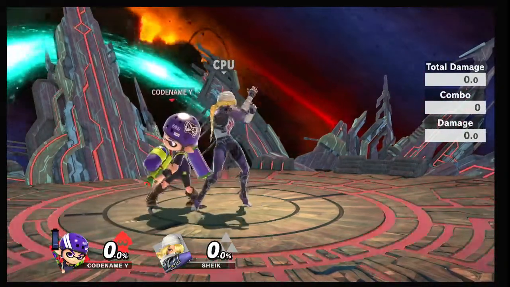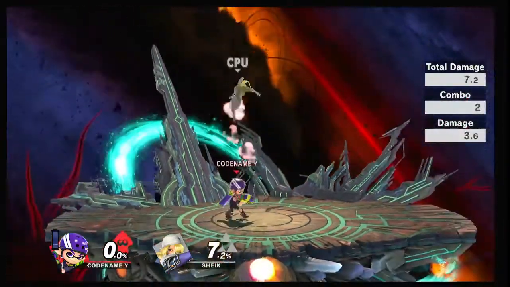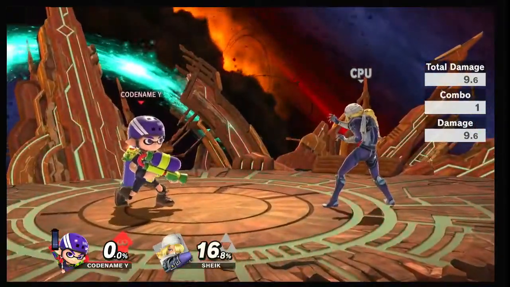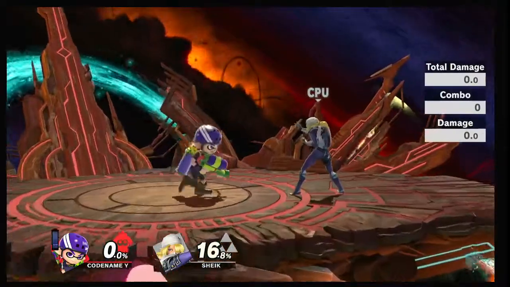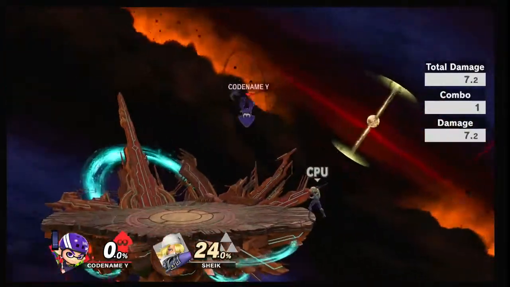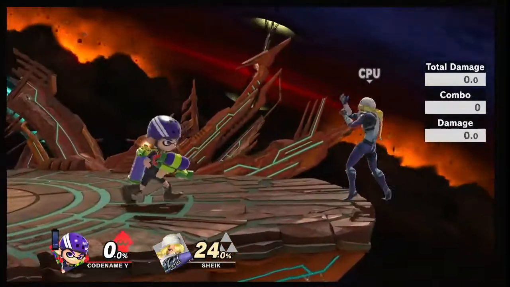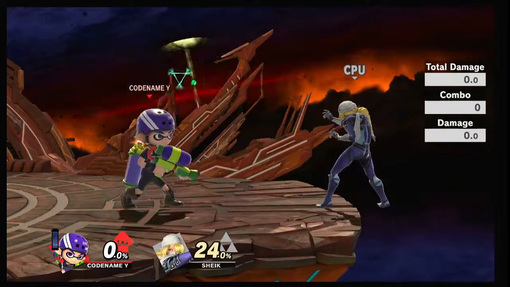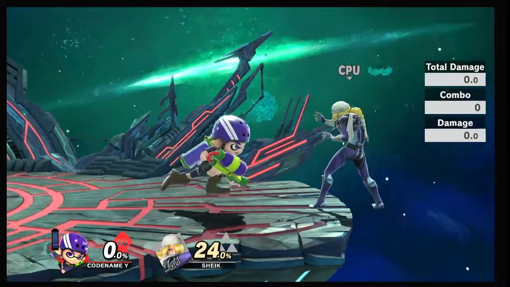Now, time to move on to Inkling's grabs. Unlike other characters, Inkling's up special will actually do damage on startup and on landing. It doesn't do much knockback, but my oh my, if you manage to land a kill with this, it would be insane to say the least.